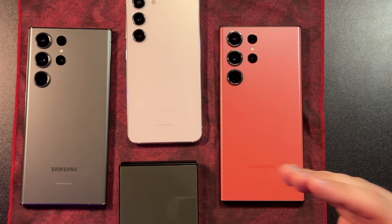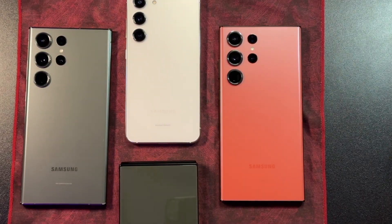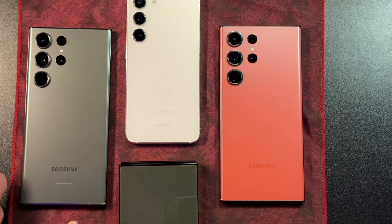If you guys have any thoughts or comments about that, I'd love to hear it — what you thought of the red, what you think of the lime. I'm really curious to see the lime in person because online it looks really bright, but I've seen a couple of videos and pictures of it. I'd be curious to see what that looks like. I wanted to give you my thoughts on the red after about a week and a half of using it, and really why I think you should go with another option — whether it's the regular colors without the matte finish or something like the bright blue that has a polished rail on it.